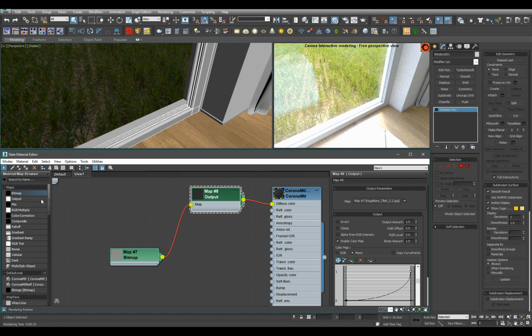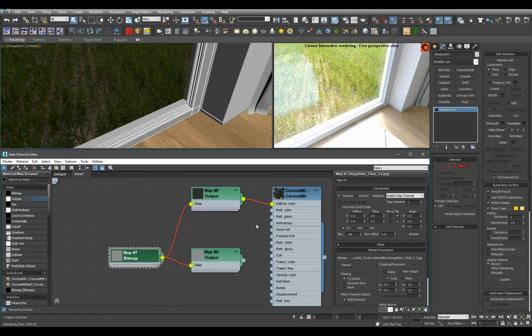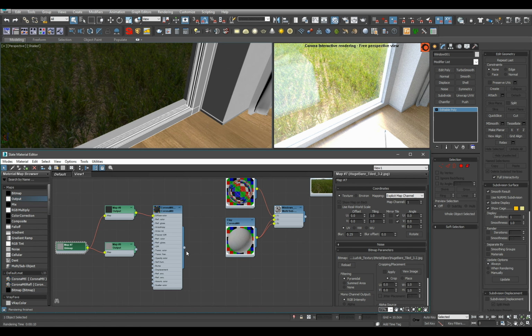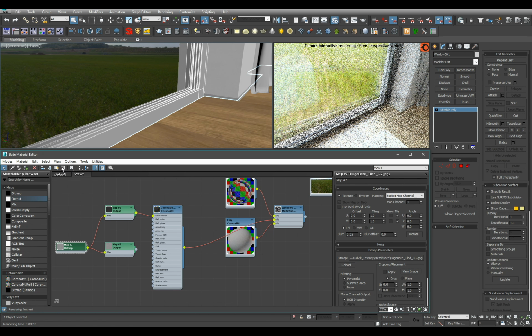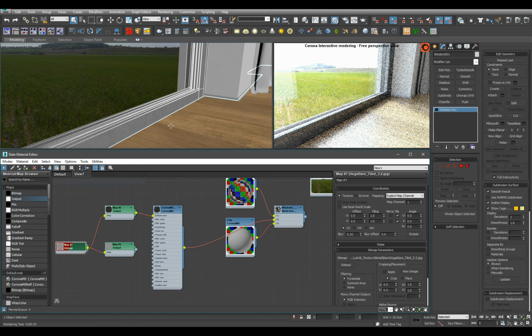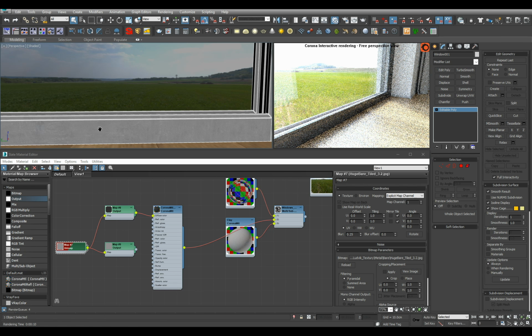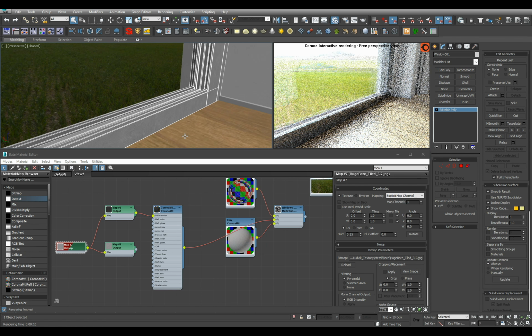I'm going to get one more output which will go to the reflection glossiness, but first of all let's plug it into ID2, which should be the main ID for the windows. Let's enable the texture to see how it actually maps. Seems to be mapping just fine.